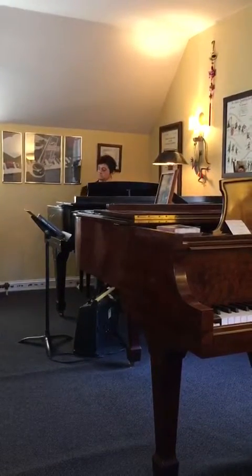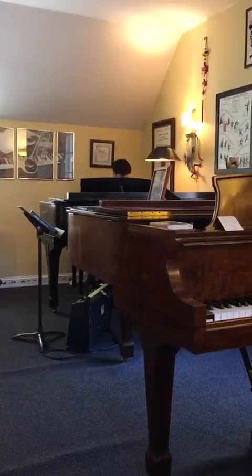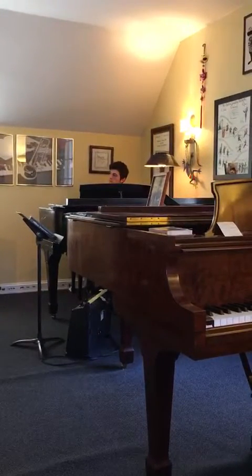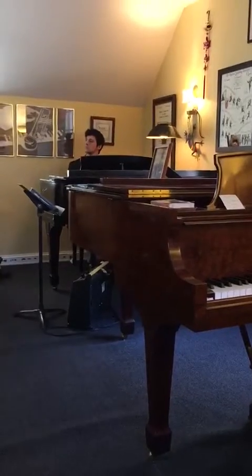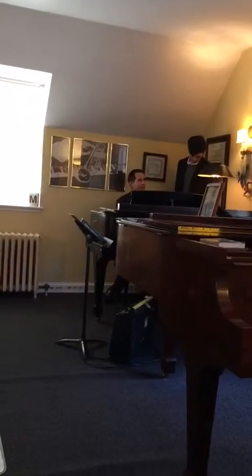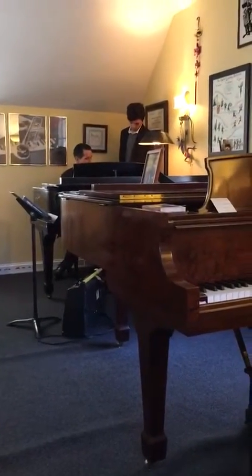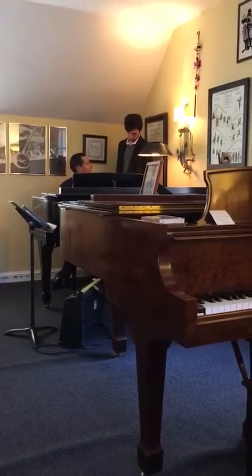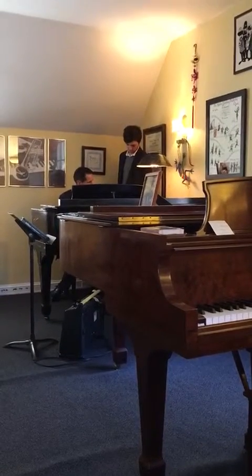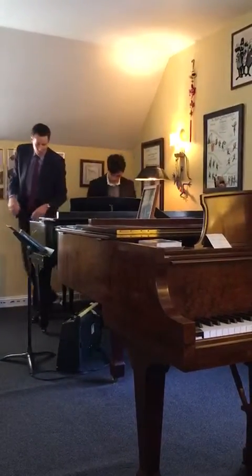Good. Now I'd like you to do the same thing and do a staccato — just lift between every note. Space, space, bump, bump. Let me show you what I mean. What you want to do is think about it as a little space so that you can tell whether your fingers are together. That way I can tell they're going evenly — see that the sound is equal. Try it. There's no rush, so take your time on that.